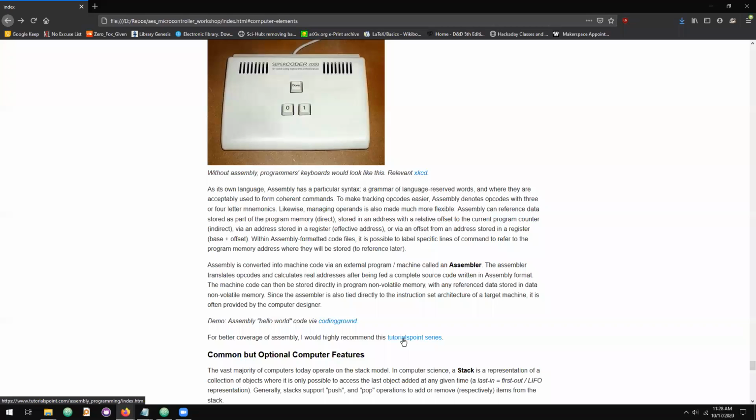If you actually want to learn assembly, though, it is useful for doing really performant operations. If you program with a language that sits on top of assembly, as we'll get to, there typically isn't a perfect mapping. So using that language means there's a little bit of overhead necessary to manage the language constructs on top of assembly. And that just means your program will end up being a little bit slower than if you were to write it in assembly. However, your development time could be sped up by doing so.